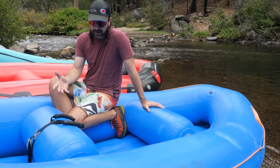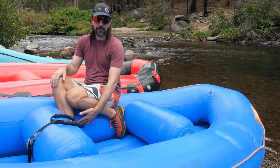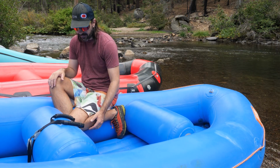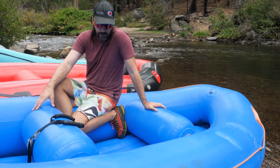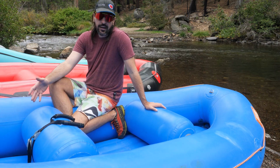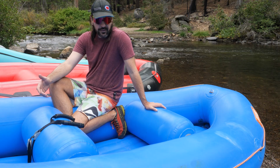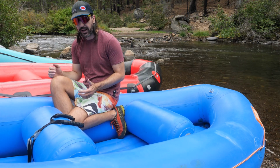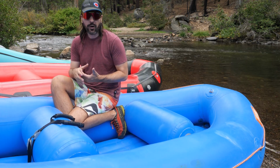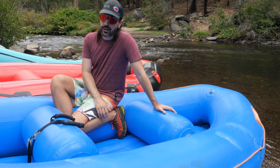If it doesn't fit for you, like for me, I like to have my knee just behind my ankle down here. And my knee is actually spanning the entire length of the compartment here. Now for someone like Kaylee, it's a little bit more comfortable of a boat stock. But again, she doesn't have all the adjustment that she wants. So my body position is a little out of place here. If you want a little bit more customization, we're gonna move over to the other 2 boats and check those out and show you what those look like.